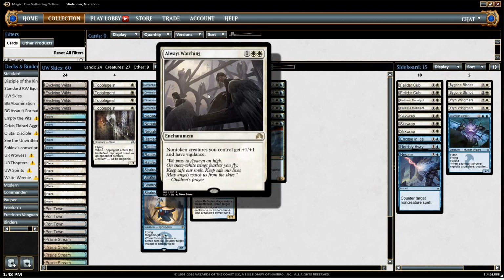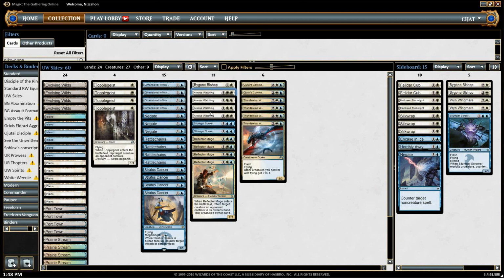Then Always Watching is one of the key cards in this deck. Giving non-token creatures I control +1/+1 and Vigilance is a big deal. It lets us basically win any race if we get Always Watching and have 2 or 3 flyers in play.